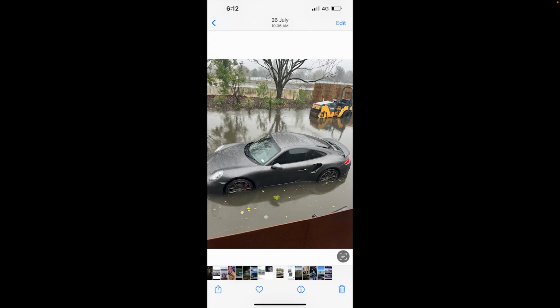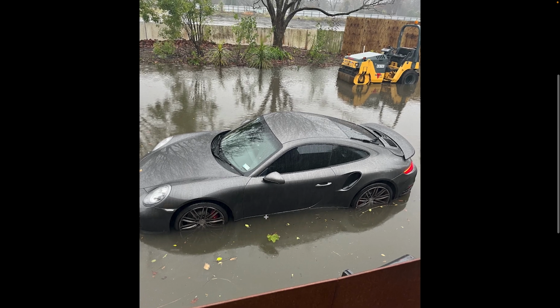But here is Andrew's car. So Andrew used to lend me his car when I lived in Christchurch. When I trusted you. And this is a very expensive Porsche that is very low-lying to the ground. And so I'm up there, all la-di-da, and I think this was the day I had a date actually, and I thought I will look so cool driving around in Andrew's car. Well, I wasn't that cool because it was so low to the ground that it flooded and got written off. Now, thanks again. Yeah, sorry for that, mate.